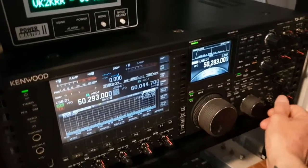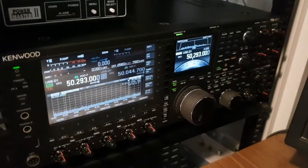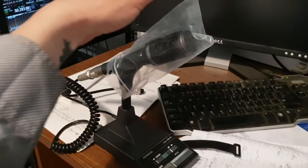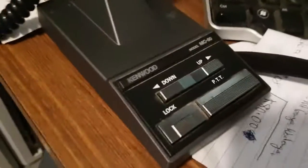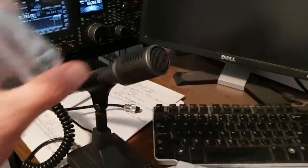You can hear the audio there. I don't usually even have the audio up because I don't really need to - I just got it all on the WSPR stuff and I don't really need to listen to anything, it just comes out on the screen. Don't have the microphone hooked up, so I'll just grab the microphone that I have for it, which I was including in the sale. It just sits in a drawer - it's probably perfect as new condition. It's the Kenwood MC90, probably been used a dozen times or something.